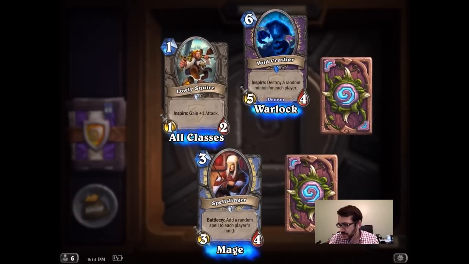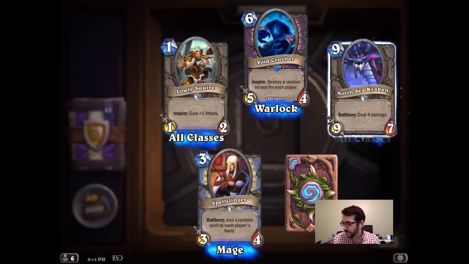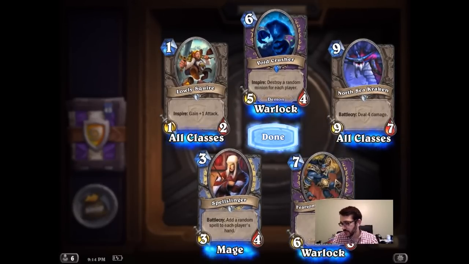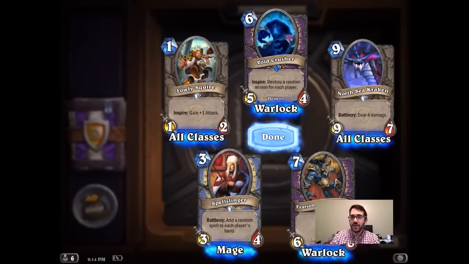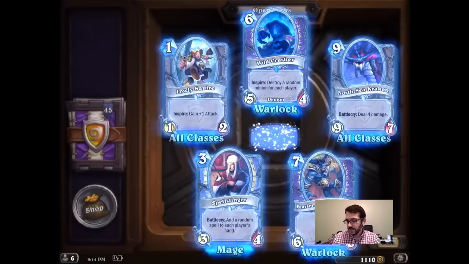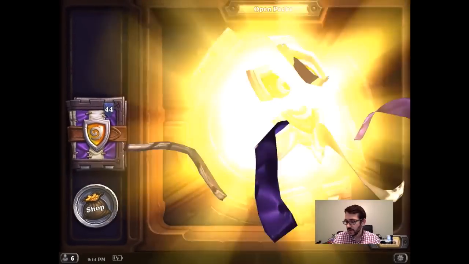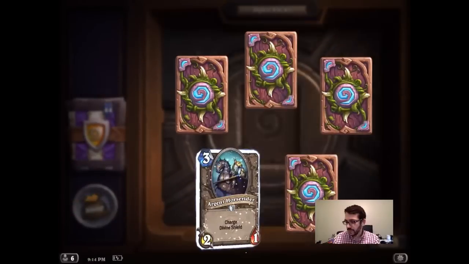Void Crusher. Destroy a random minion for each player. North Sea Kraken, we saw earlier. And Fearsome Doomguard, which is kind of a vanilla minion. Rare to see those these days. All right. Keep going here. What else do we have here?